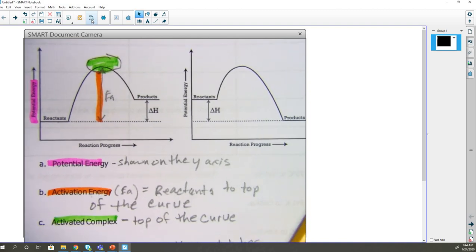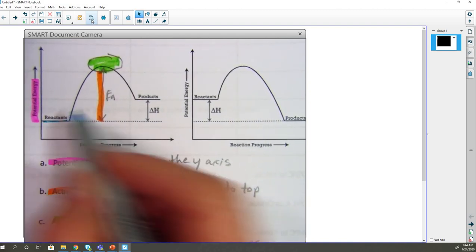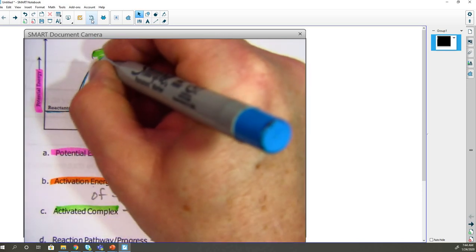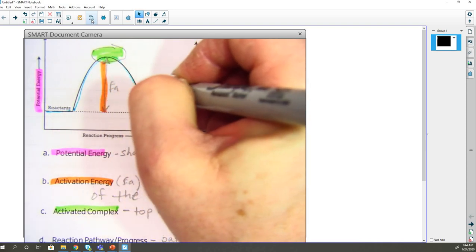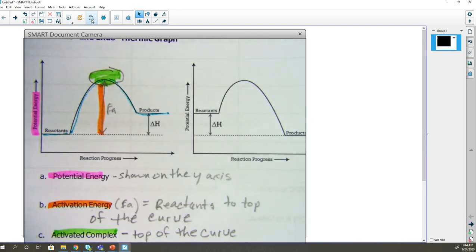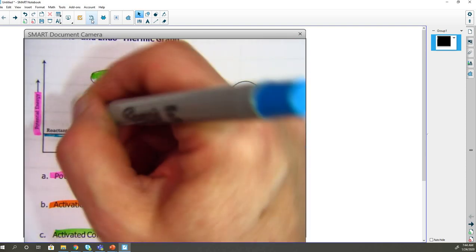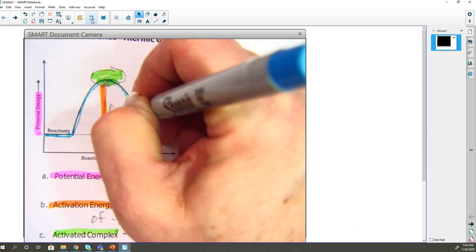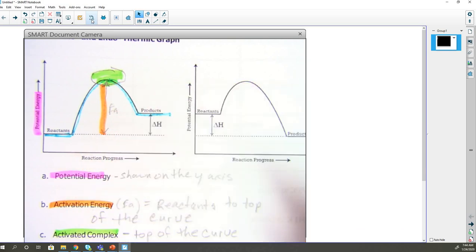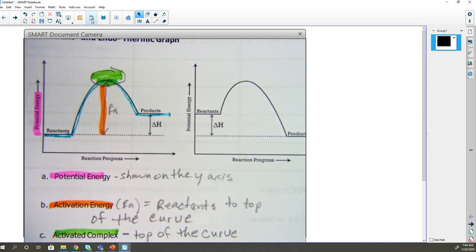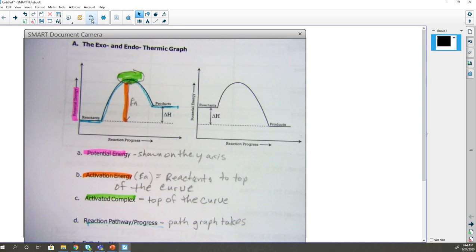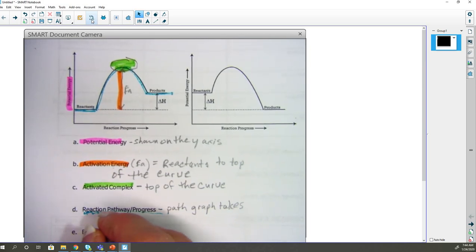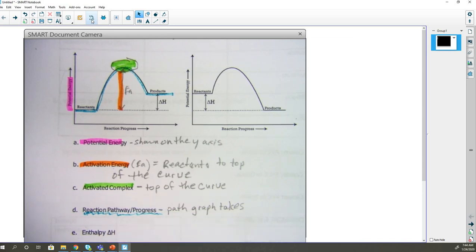So I'm going to do this in blue. This is the actual path that it takes. It's actually following it all the way along. That's the reaction pathway, or the reaction progress. Where is it along this pathway? Let me zoom out just a little bit because we're running out of what you can see. So I'll just put a little jagged line under here so you can sort of see it.